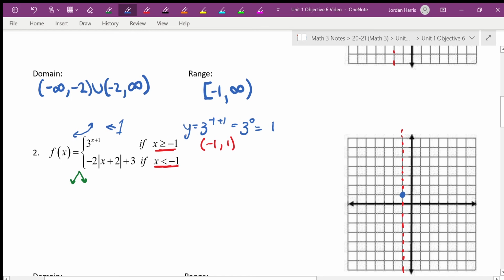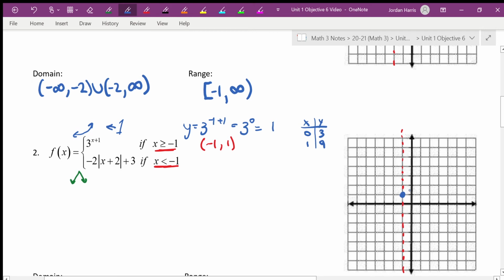Okay, so now let's graph the rest of this real quick. So I'm going to go left 1. Notice we shift from 0, 1. The left 1 is the point. That is my key point. Then I need another point or 2. So from my key point, I'm going to plug in 0 and 1. So plug in 0, I get 3 to the first, which is just 3. If I plug in 1, I get 3 squared, which is 9. So that's going to be off my graph.